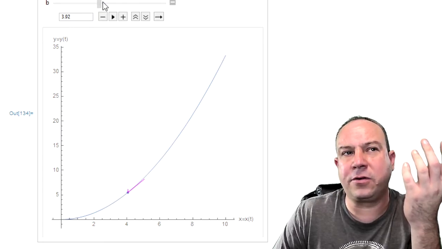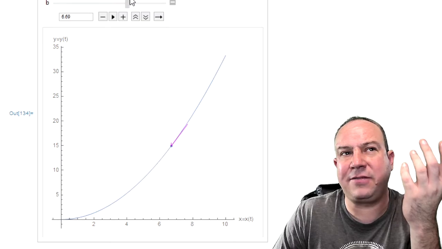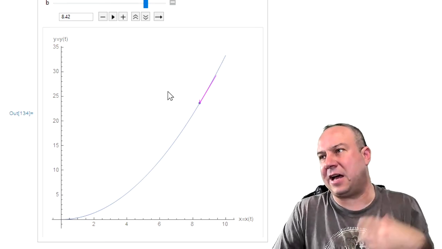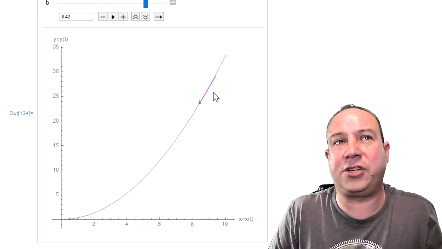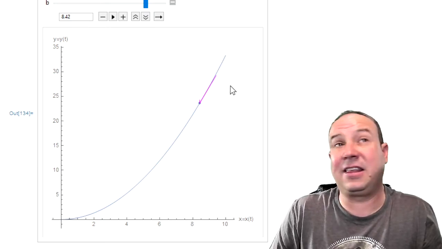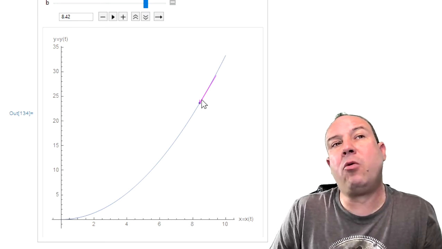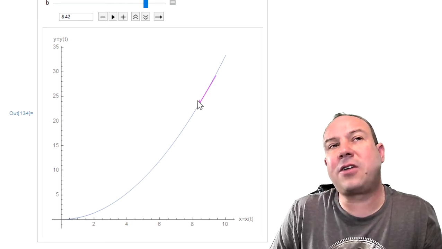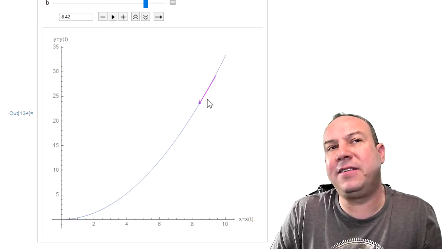If we go further into time, we can see that that velocity vector certainly grows in length, right? If we were to manipulate the scale out to a true scale, take away this aspect ratio, we could certainly see that length getting quite large. But what we do happen to notice is that the acceleration vector is starting to collapse upon the velocity vector.